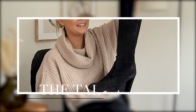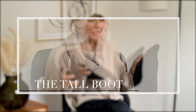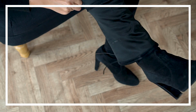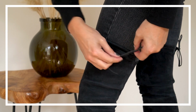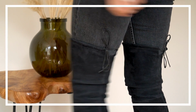And finally, on to my fifth and final boot style. Ta-da! It is the over the knee or knee high. I've kind of put what I would class as tall boots into the same category. Now these are the famous Stuart Weitzman Highland boots, and these were very much a classic. They were actually first brought out in 2013 and they're just beautiful, because my issue is when it comes to boots that fit over the knee or even up to the knee, I have very large feet.